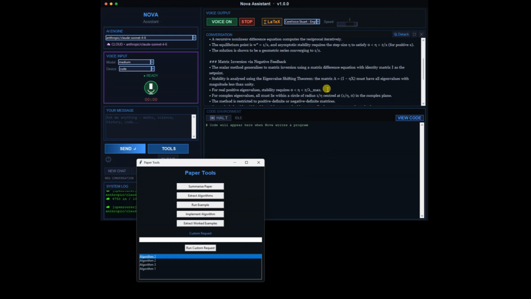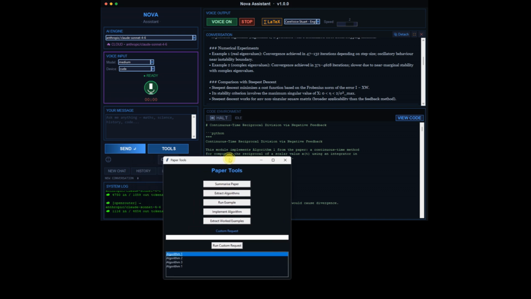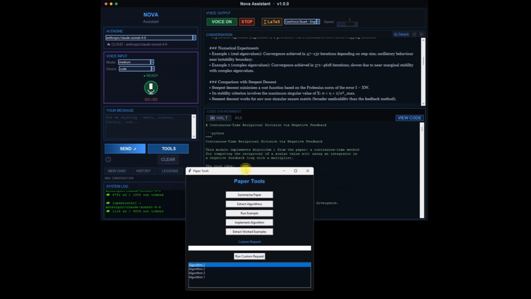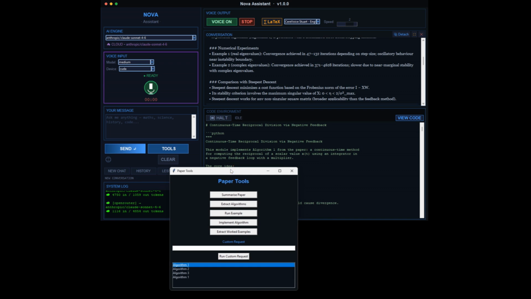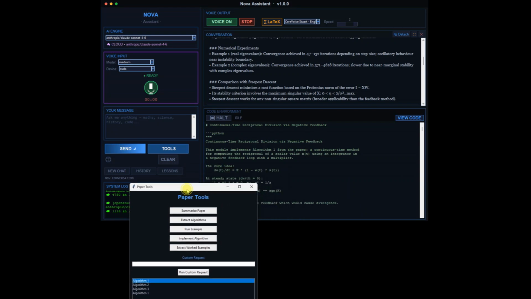So where is it? Said implement algorithm, didn't I? There it goes. Actually, it did a search for some reason. Oh no, that's not a search. It's finished. Sorry. This would come on if it was a search. It's another beep I put in, just that it's finished. That means it's finished doing its code.